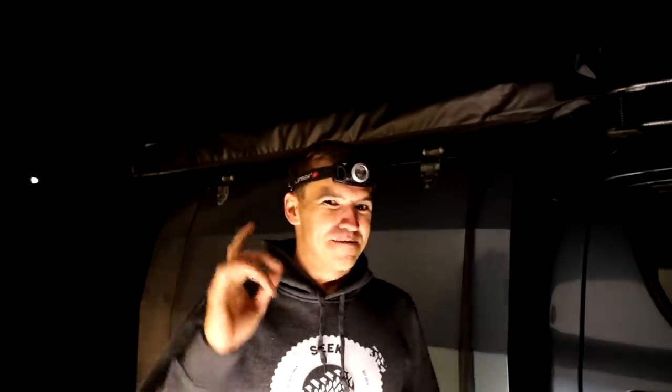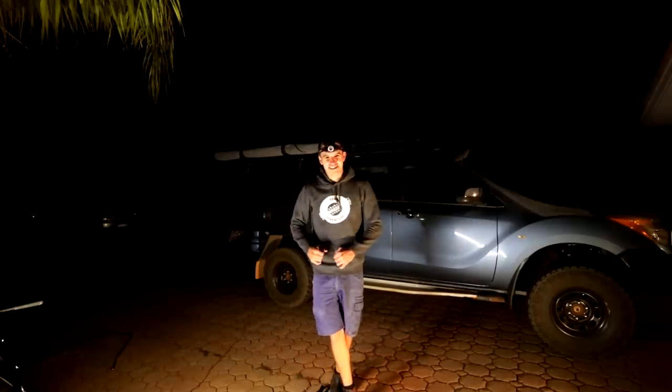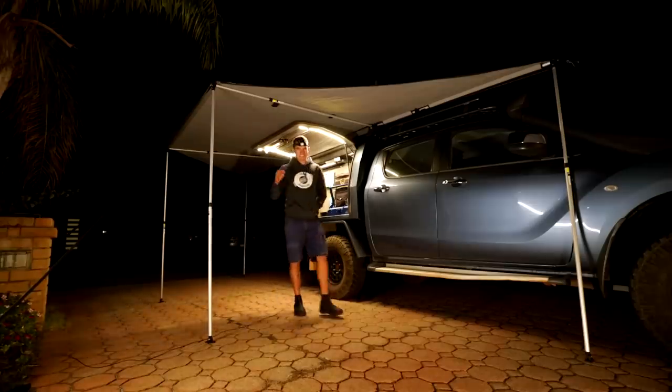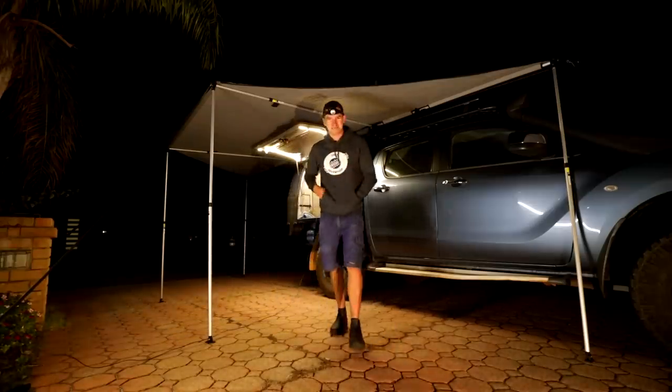Anyway, guys, that's the awning installed, which is awesome. I'm gonna try and squeeze in a quick little overnighter tomorrow night. It's probably gonna rain, so it'll be the perfect test for it. So we'll catch you guys then. Who am I kidding? I wouldn't be able to go to sleep without giving this thing a test. This awning is just the perfect size. So stoked with it. All right guys, catch you tomorrow.